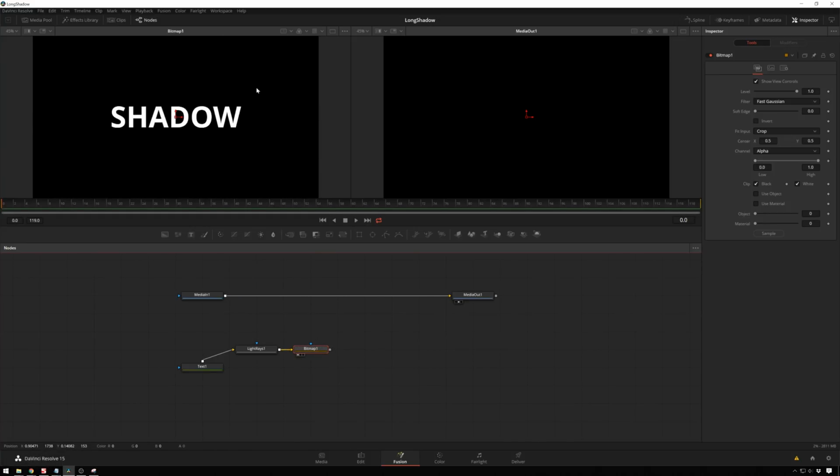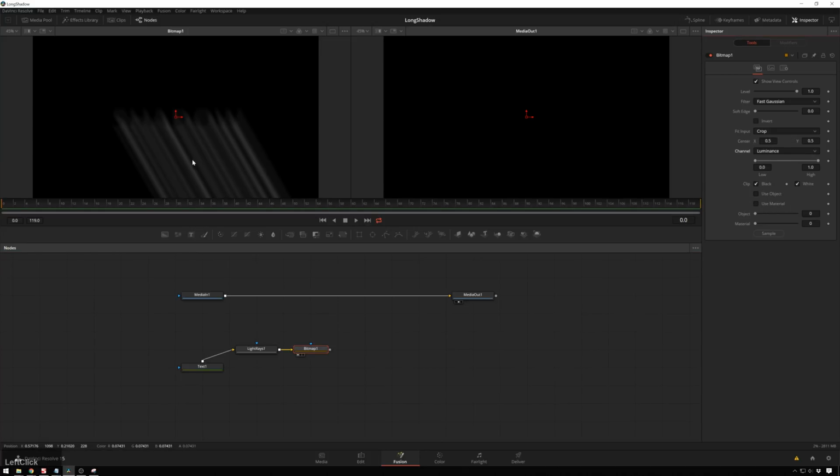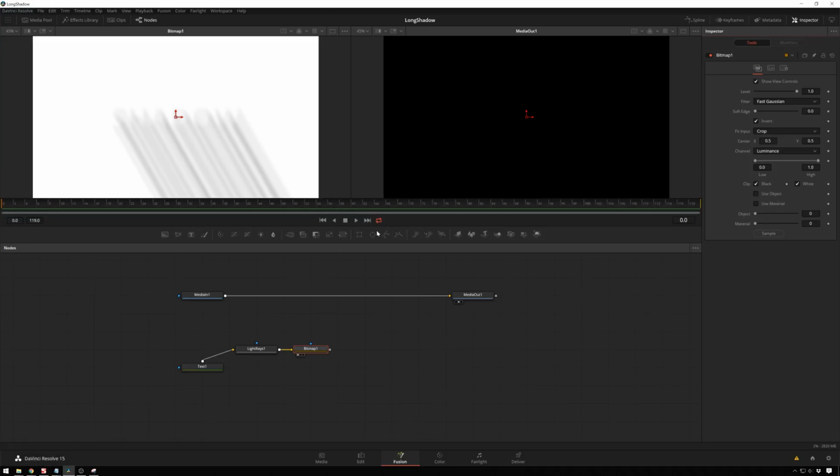And you see right now, this is not what we want. This has nothing to do with our light rays. But we're going to change what we're taking the bitmap from, the alpha, and just change this to luminance. And now you can see we get these as an image. And the next thing we want to do, see right now, these are still white light rays. And shadows aren't white, they're darker than white. So we'll invert this, and now we get darker than white shadows.